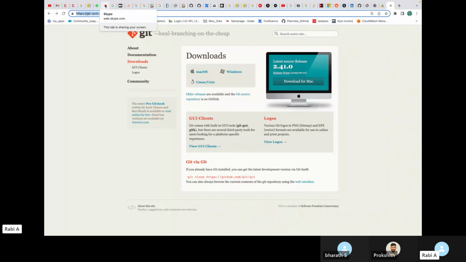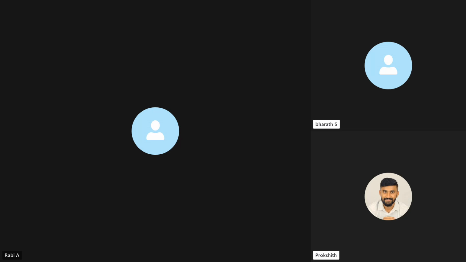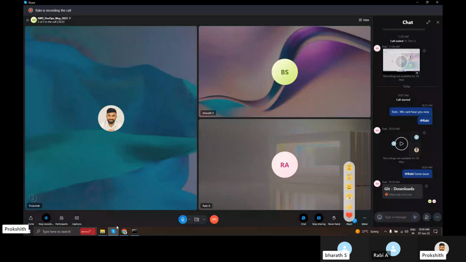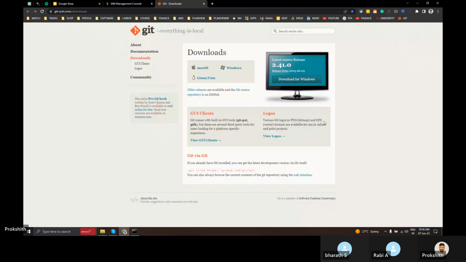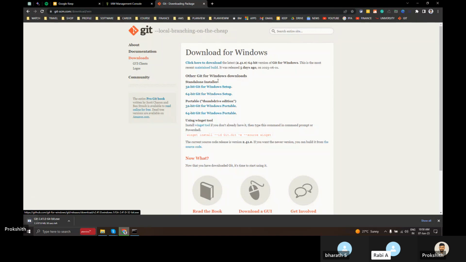One of you can share your screen and we'll quickly go over that. Click on download for Windows. This will download the 64-bit exe file. Wait for that to complete, and once it is done, you can start installing it.